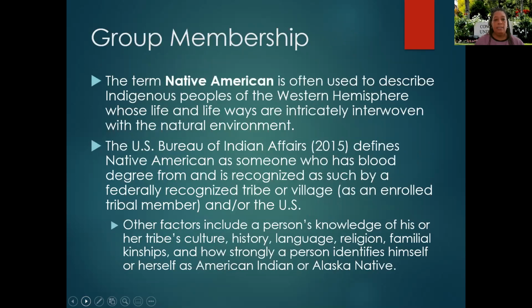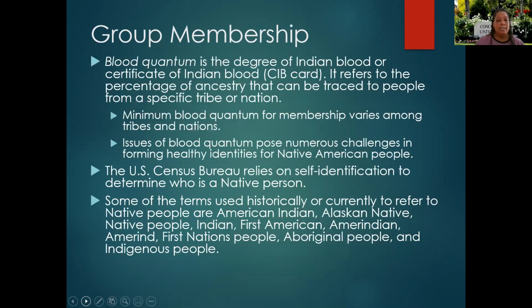On group membership, the term Native American is often used to describe indigenous people of the Western Hemisphere whose life and life ways are intricately interwoven with the natural environment. The U.S. Bureau of Indian Affairs in 2015 defined Native Americans as someone who has a blood degree from and is recognized as such by federally recognized tribes or villages as an enrolled tribal member. Other factors include the person's knowledge of his or her tribe's culture, history, language, religion, family, kinships, and how strongly a person identifies himself or herself as American Indian or Alaskan Native.